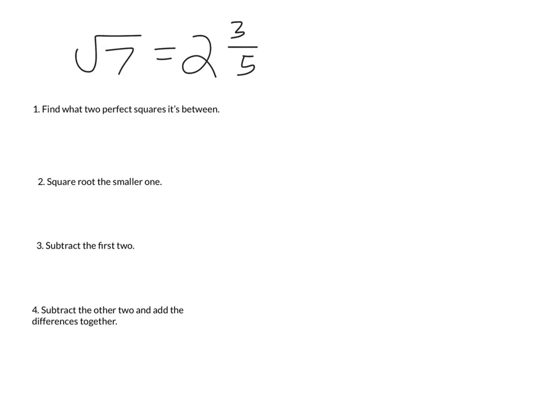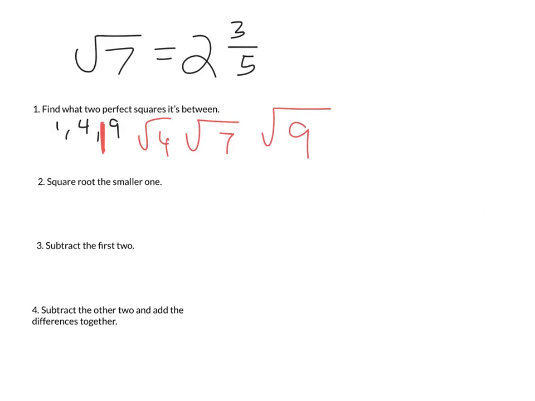Now sometimes that diagram is a little confusing, so there are other ways that you can do this. So if we're looking at the square root of 7, we know that because we just did the diagram, we found the fractional equivalent to be 2 and 3/5. So if I have my list of perfect squares, I want to first find out what it's between. My perfect squares are 1, 4, 9, and I'm stopping there because the 7 would technically be in the middle here. So I could say that the square root of 7 is between the square root of 4 and the square root of 9.